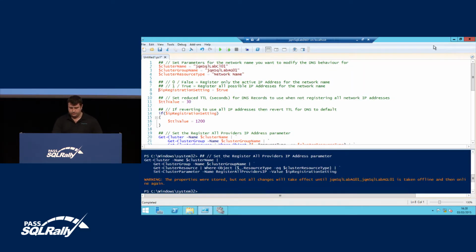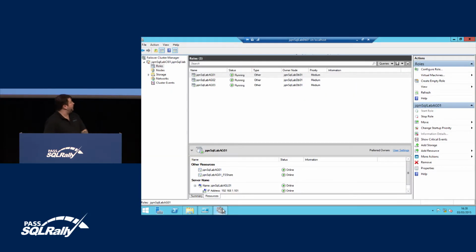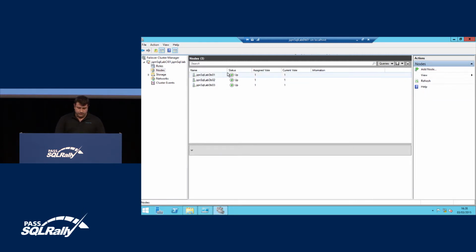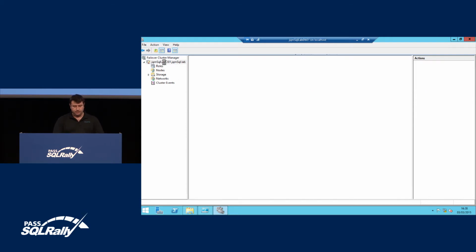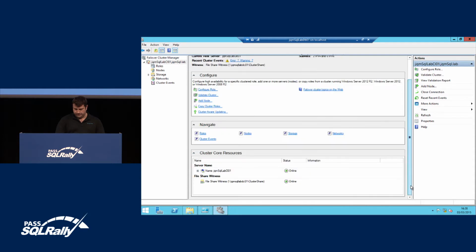Right, okay. So what we've got here is I've got a 3-node cluster with availability groups running on it. Okay, 3 availability groups. So if we look at our nodes, I've got 1, 2, and 3. You'll see we've got an assigned vote. We've got a current vote. This is just going to illustrate how the voting is managed automatically within the environment. So if I come back to here, ignore the errors at the top. That's because I have been breaking it.